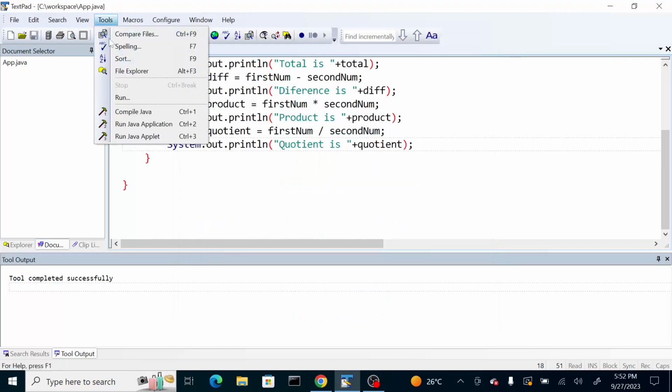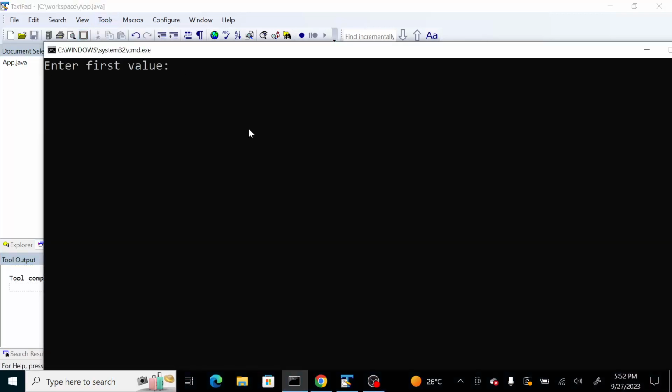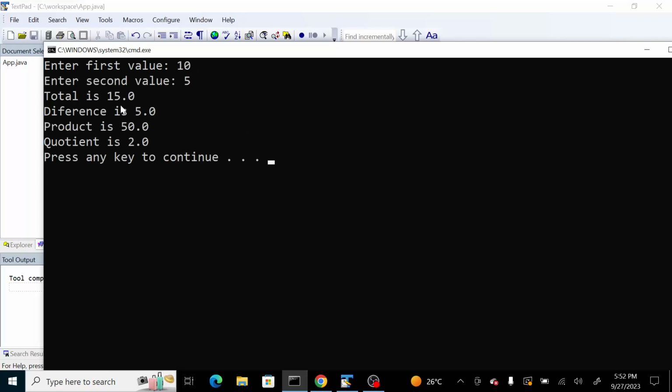All right, so let's try compile. Just make sure that there's no error before running our program. Okay, say 10, and then the second value is 5. So total is 15, difference is 5, product is 50, quotient is 2.